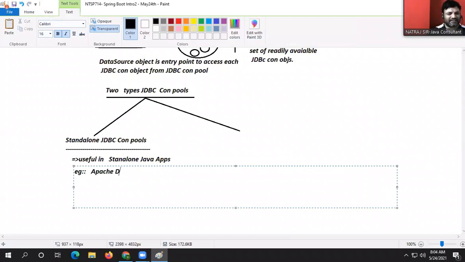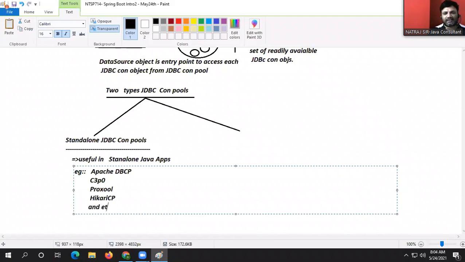We have a lot of examples, guys: Apache DBCP, C3P0, Proxool, HikariCP, etc. All these are standalone connection pools which we use in standalone Java applications. As of now, among standalone JDBC connection pools, HikariCP is the best.